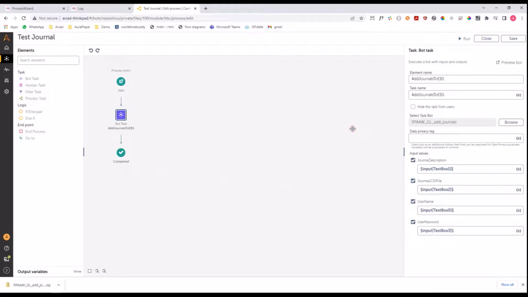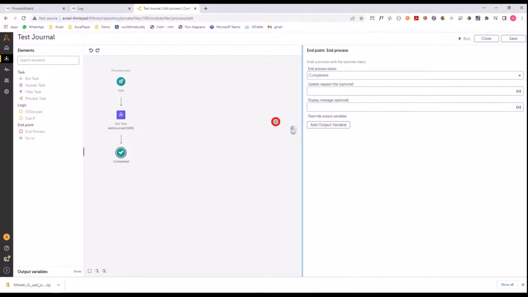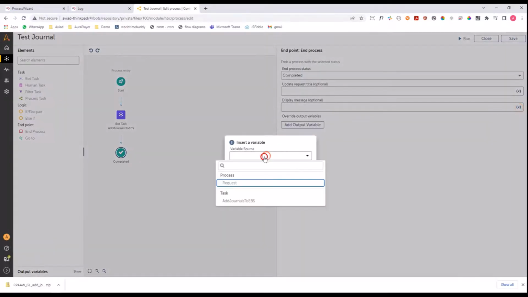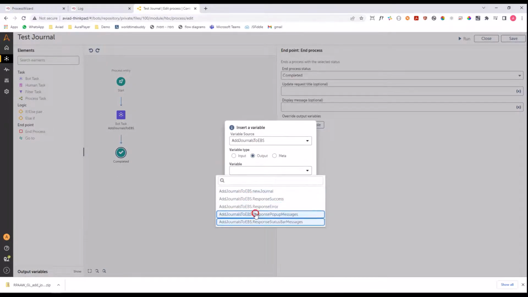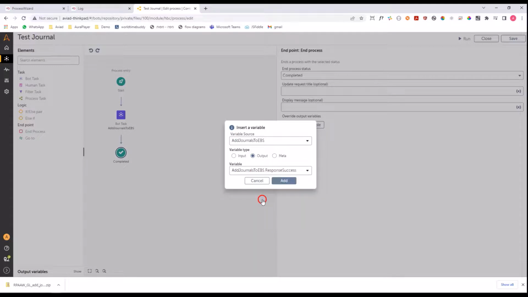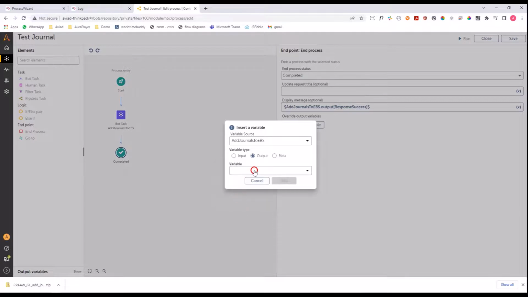I also want to get back the output values, so I'll go to the process and add them to the message pane of this process. From the bot, I have a few outputs. We have the new journal, we have the response success, whether it succeeded or not, and we have the pop-up messages, status bar messages and errors that came back from the EBS system. For now let's select the response success, and also the new journal ID that was created.